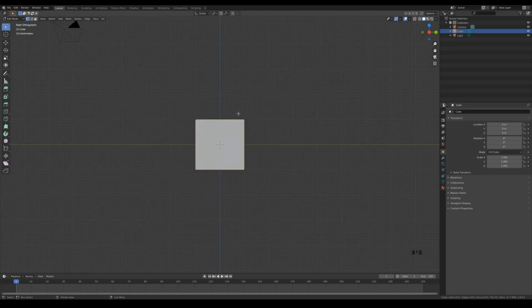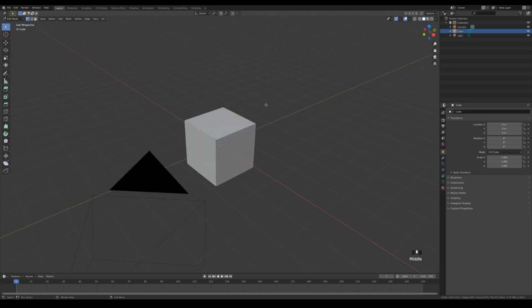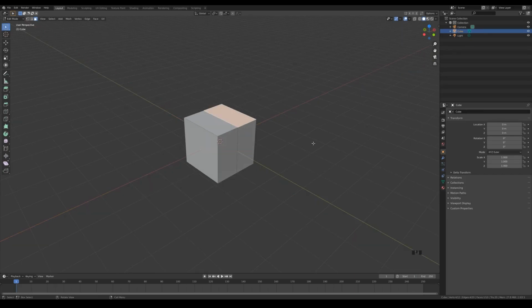But again, you lose some of the functionality, because if I now disable this numpad emulation, you can see I can switch through the vertex, edge and face select by pressing number 1, 2 and 3. And I use this all the time to switch between the selection modes. So when you're using the numpad emulation, you of course disable this option. I haven't dug deep into this yet, so I don't have an exact solution, but I think the number shortcuts are available if you want to map them to this functionality. So with a little bit of tinkering, you should be able to get this going.